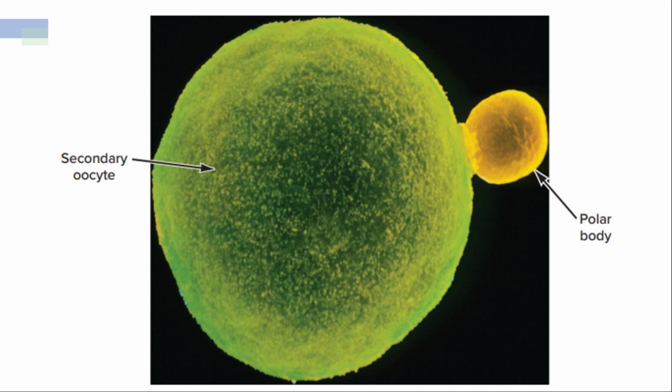Essentially, the first polar body is just like, para lang siyang discard material. Parang basurahan lang talaga yung polar body. Yung composition kasi ng polar body is only the nucleus containing the 23 chromosomes that are in the form of a dyad and just a very little amount of cytoplasm and then the plasma membrane. The goal really of producing the first polar body is simply just to discard the 23 chromosomes.